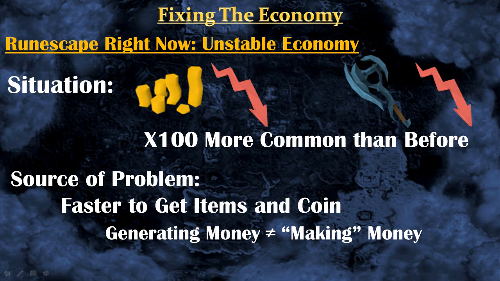But yeah, for an item like rune plate legs, they will eventually disappear from the economy. Not really because they will be used or anything like that, simply because they will become so common that it will become worth it to alch them. So yeah, they will disappear, but not really. They are simply changing form. So instead of being an item, it will become coins, which doesn't solve the problem at all.